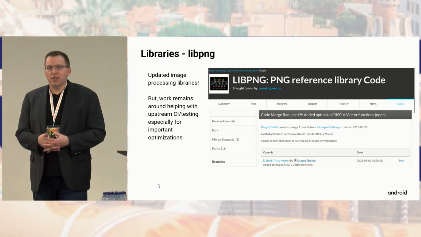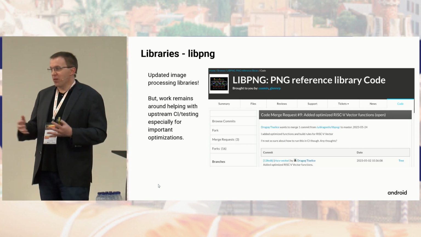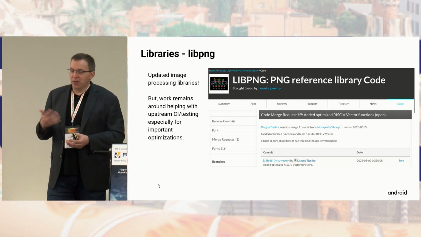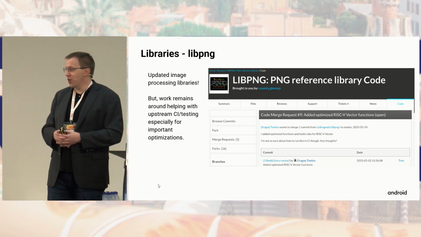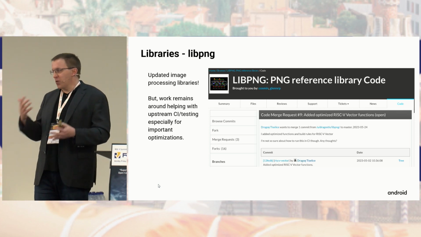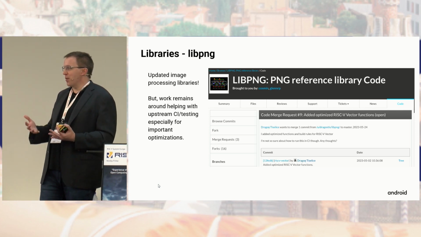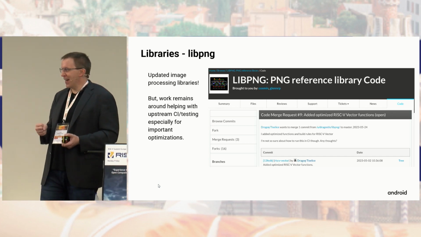And just to give you a sense of one of the kinds of changes and some of the challenges that we see, we've been working with a lot of upstream open source libraries, including libpng, which is an image processing library that we use on Android. And fortunately, they were totally willing to take our RISC-V patch, as well as the optimization, but part of the feedback from the maintainers was, well, how do I test it, and how do I build it, and how do I know if it actually worked?